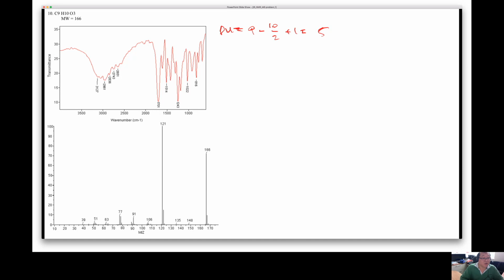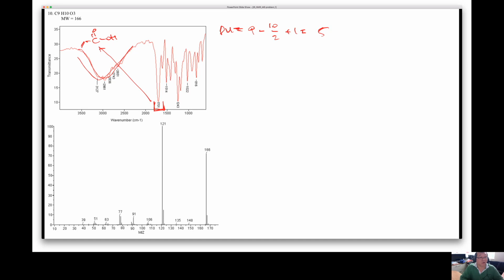And if you look at the signal, this is a really broad signal, very broad. So I think we have a carboxylic acid in the molecule. And this 1701 is the carbonyl. At the same time, this is also somewhat lower frequency, so we may have some kind of unsaturation, double bonded probably, next to it.